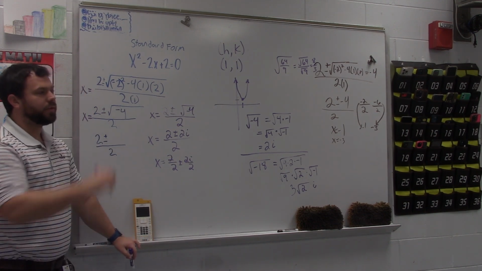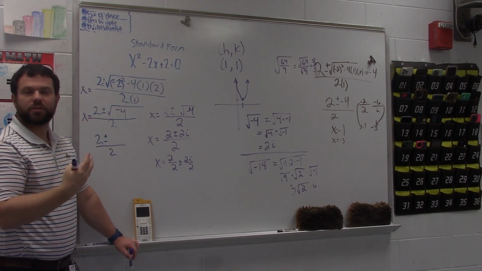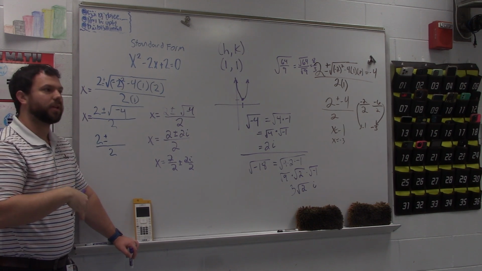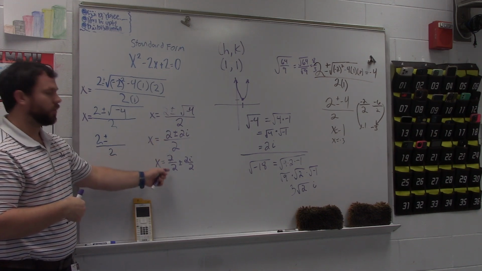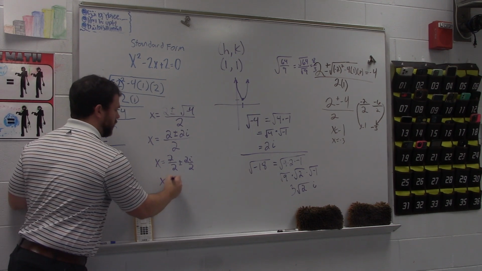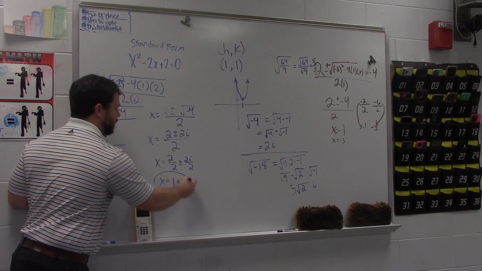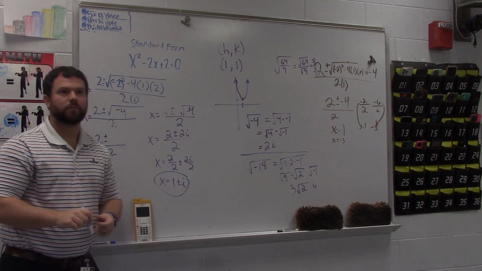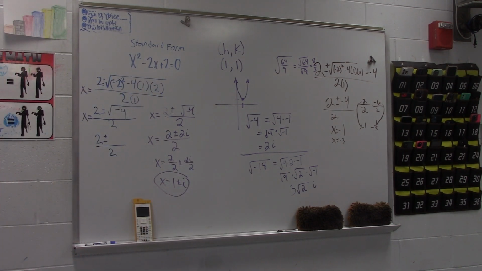You know how you can distribute with multiplication like we did up there? Isn't multiplication or division just the inverse of multiplication? So you know what you can do with division? Distribute it. What's 2 divided by 2? 1. What's 2 divided by 2? So 1i. So could I simplify it? Yes. Now, I'm going to concentrate over here for a second with that vertex form to show you why I really like that vertex form.